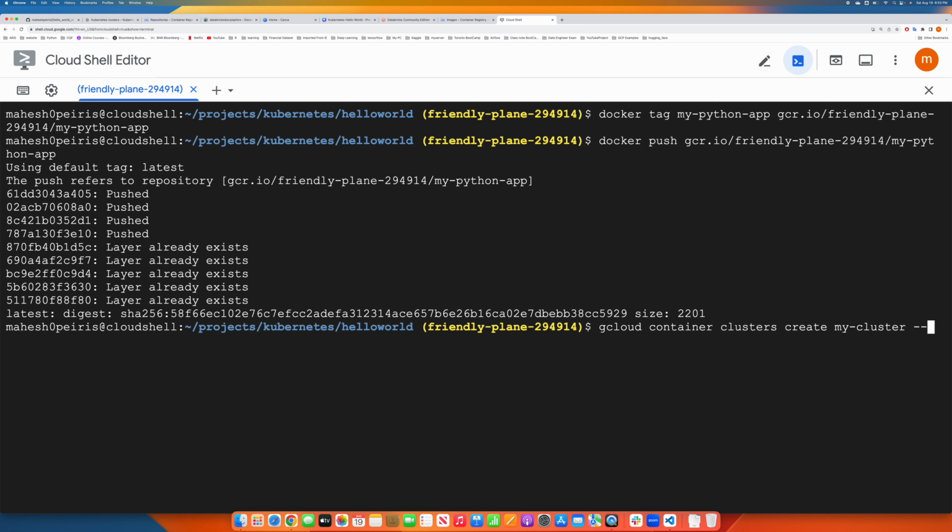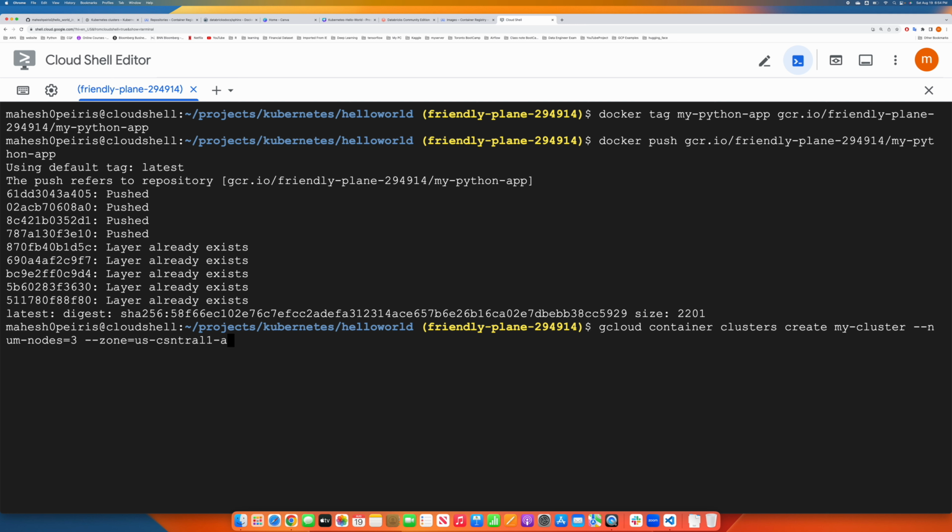In my case, I'm going to say number of nodes equal 3, and then dash dash zone equal us-central1-c.